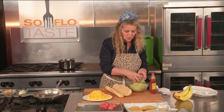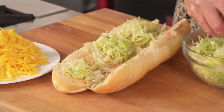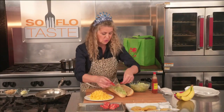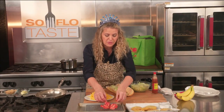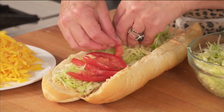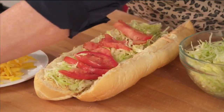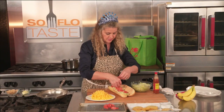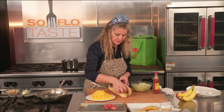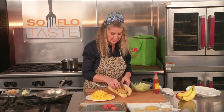I'm going to start out with the shredded lettuce on the bottom, tomatoes above that, which I told you I seasoned. I put some salt and pepper and let them sit on the rack so that they lost a little bit of their moisture and they don't soak the sandwich through. I just kind of sliced them up. Then the fried greens, which if you need to, you can always cut them in half, but I love them whole like this.